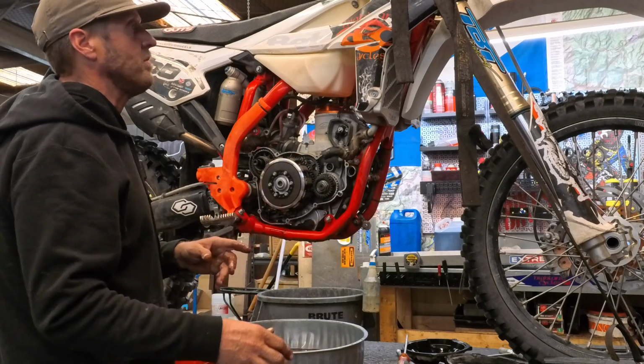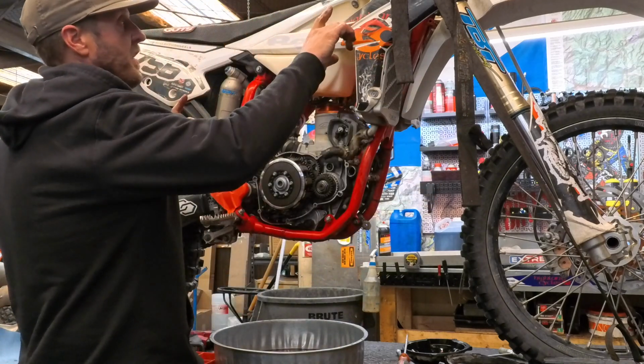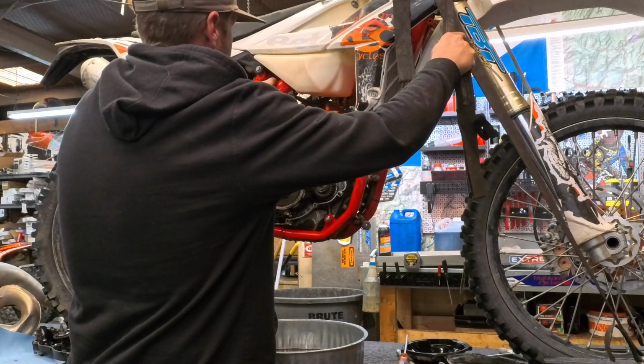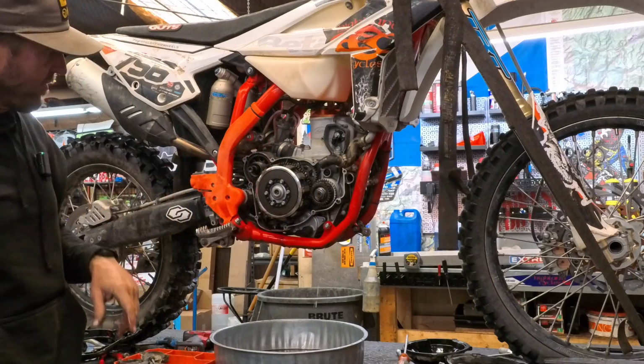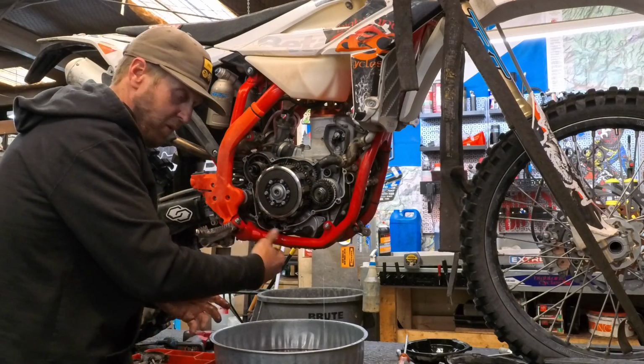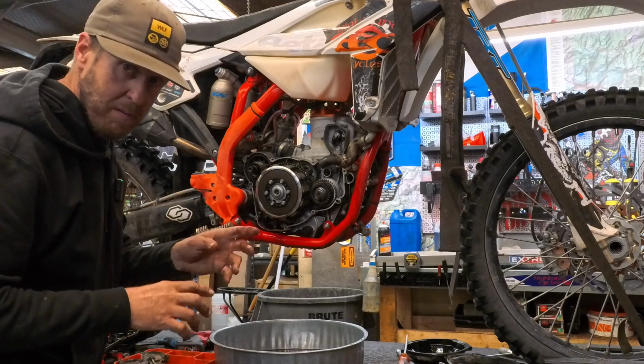So now, guys, another pro tip. If you're on a lift and you've got straps like this, like I do, come over and let this thing lean to the right, and all the oil will come out this way. We're going to let it sit for a while, and we'll be right back.